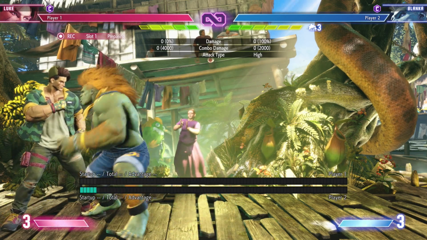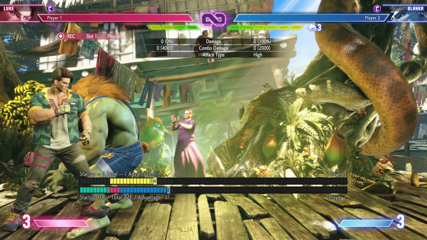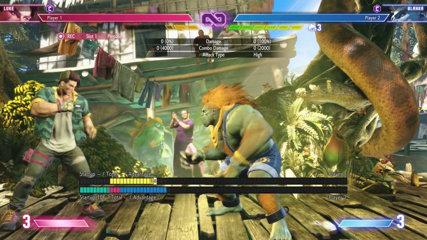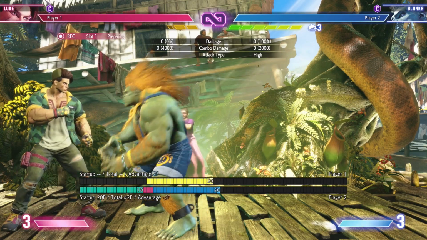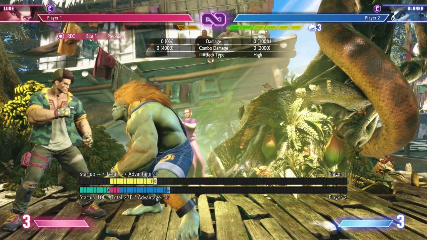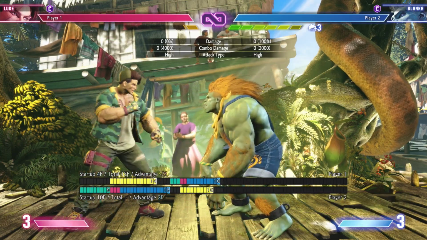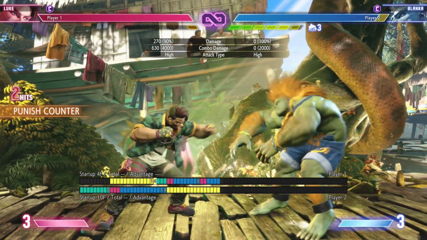This one is -4, so if you get close, then you can hit him, but they most likely do this just to get some distance from you, honestly. But you can hit him with a punish if he does do this, so I'll just show you an example so you know I'm not lying here. Oh, there you go, see?